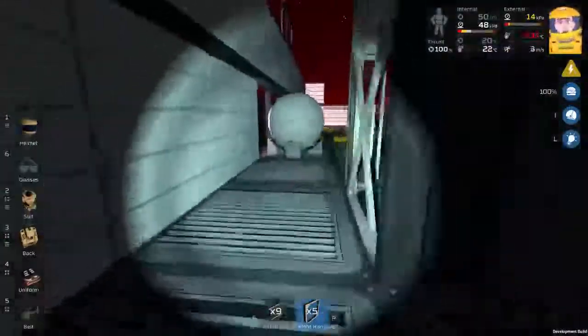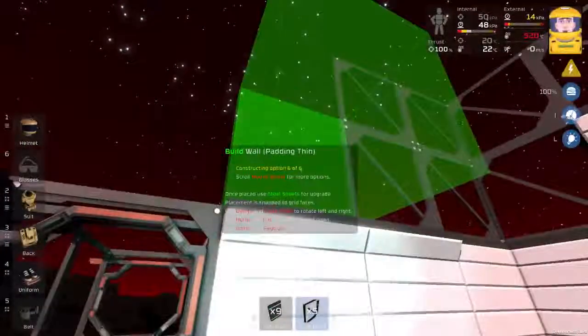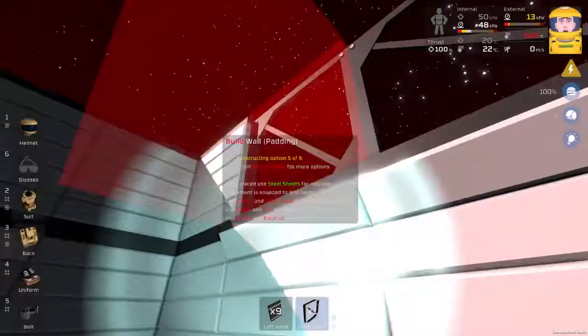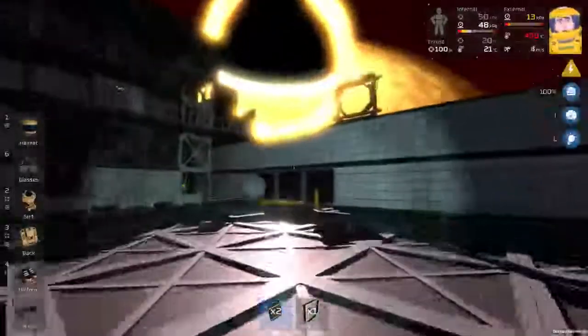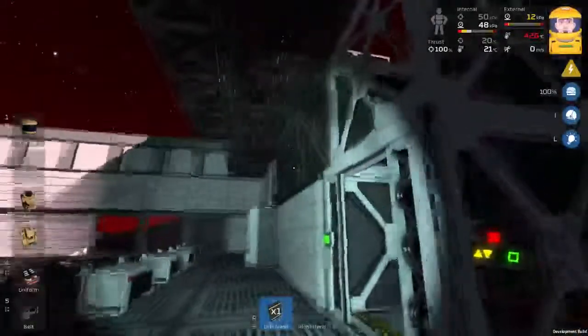Right, let's get these padded walls in. It's certainly coming along quite well. Okay, so one padded wall left, which is kind of what I expected. I can just put it in there. There we go. And then eventually put in walls around here to pad them out.